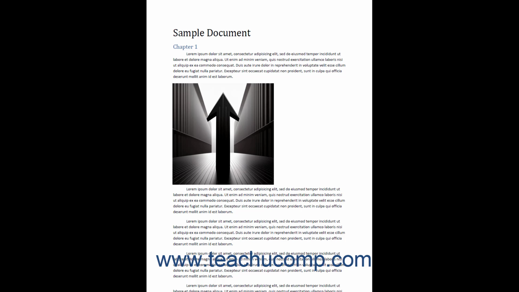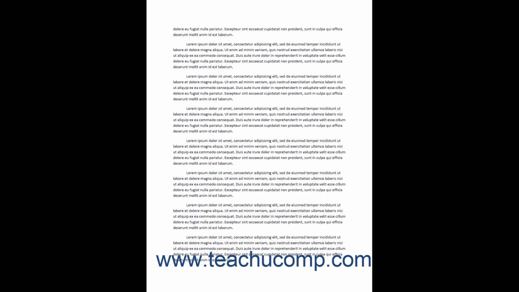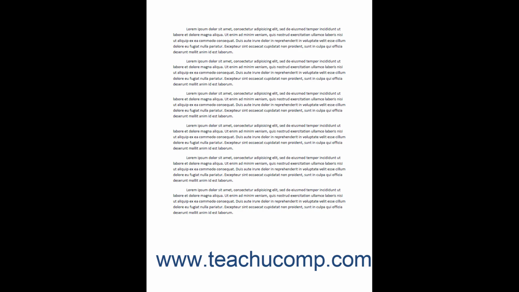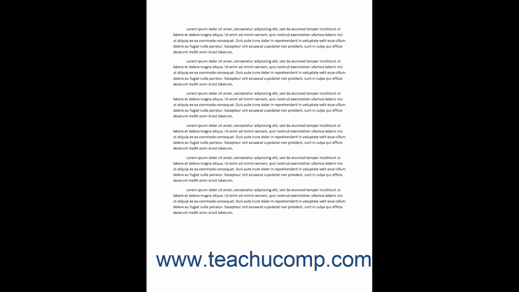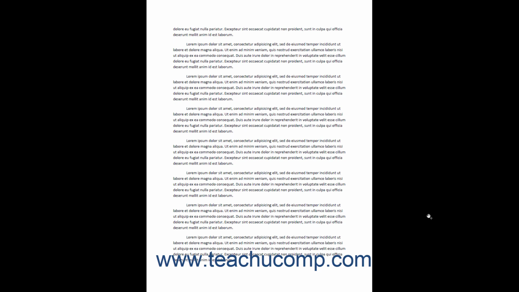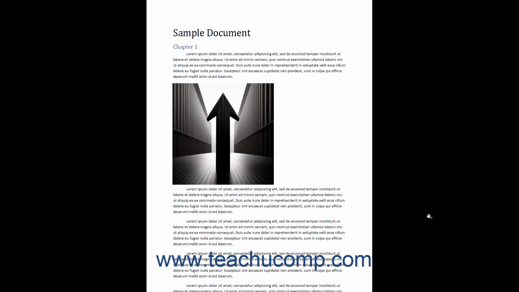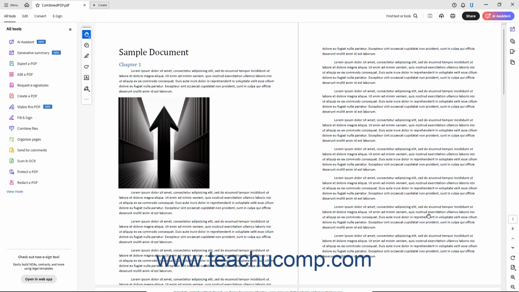To navigate full screen mode in Acrobat, left-click your mouse to advance through the pages. Alternatively, press the Enter or Spacebar keys on your keyboard to move through pages. To return to previous pages in full screen mode in Acrobat, right-click the mouse. Alternatively, hold down the Shift key on your keyboard and then press either the Enter or Spacebar keys on your keyboard to move to previous pages. To exit full screen mode in Acrobat, either press the Escape key on your keyboard or use the keyboard shortcut of Ctrl+L to exit.